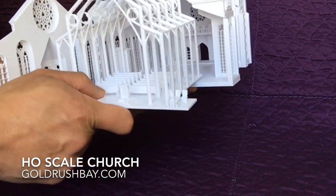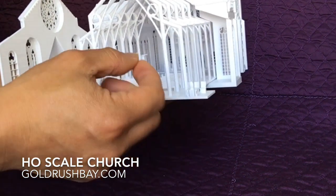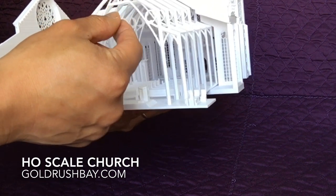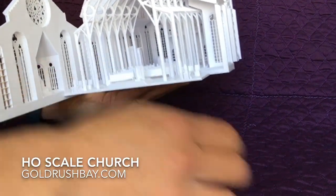So this helps get the structure modified, but also to light it, I created these rafters here that allows you to either attach lighting to it or just leave it as is. Either way, I want it to be as modifiable as possible.